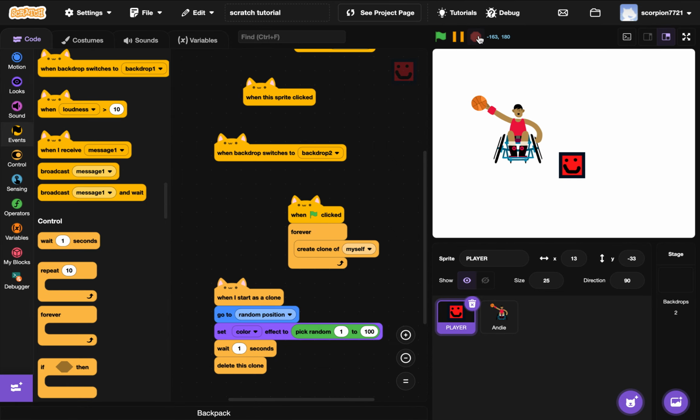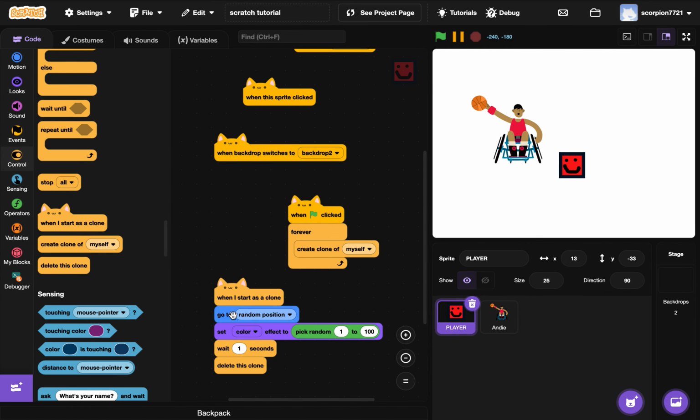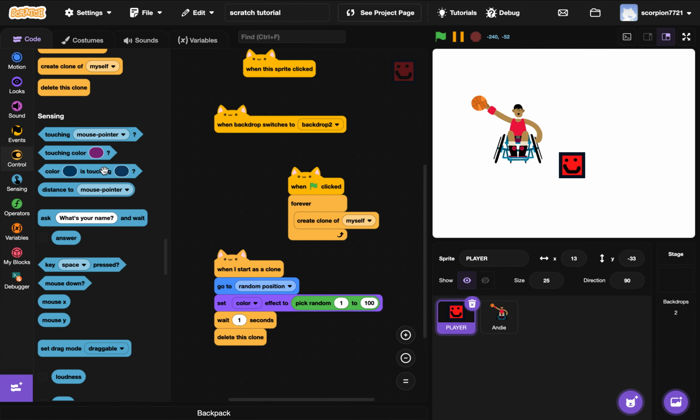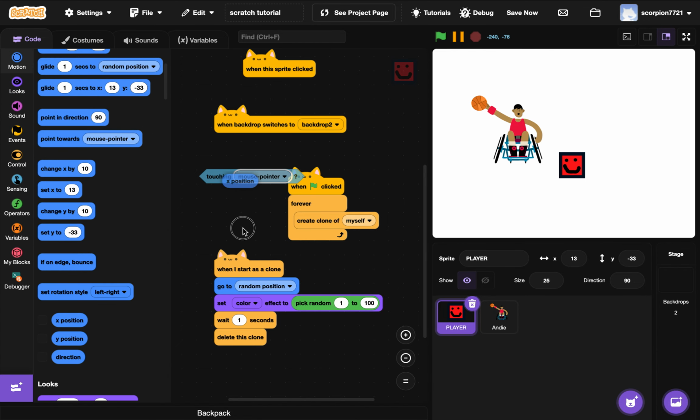So you understand it. There is create clone, and this block, wherever you put it down, it would do something when the clone gets created. So we will explain sensing now. It senses. So these shapes are like actions. The circles, for example, are values. So they're like a number function.